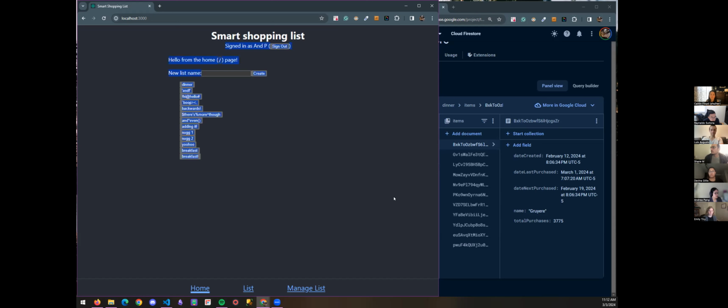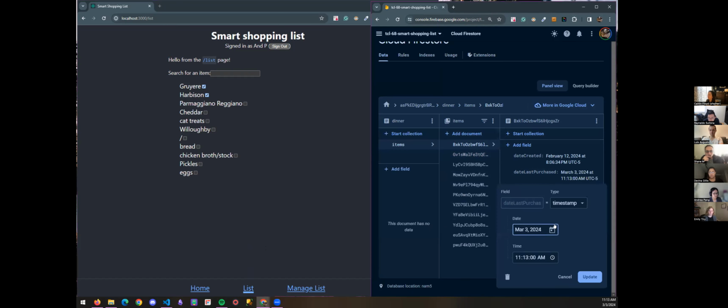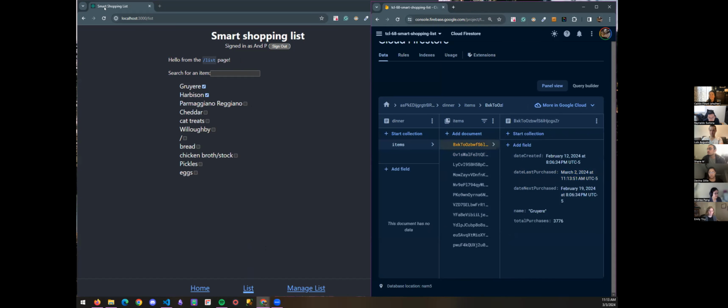So for our shopping list, when you are logged in, you click on a list and you switch to your list, when you click on a checkbox or really the text, it'll update your Firebase, and you'll see that the stamp has changed. And let's say that we were doing this yesterday. I'm going to just change it. Well, let's see if we can do it within this minute so you don't have to sit here for a full minute to watch me.